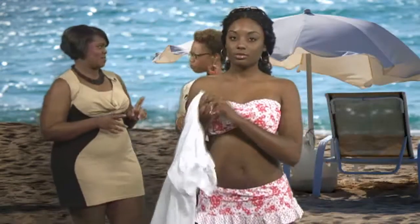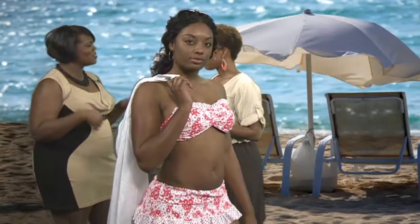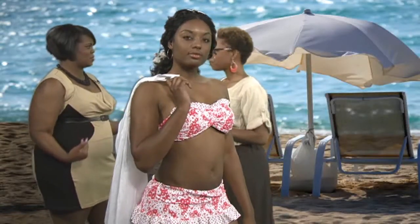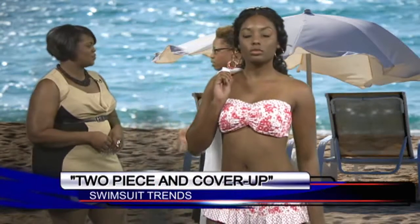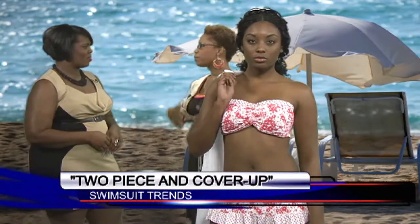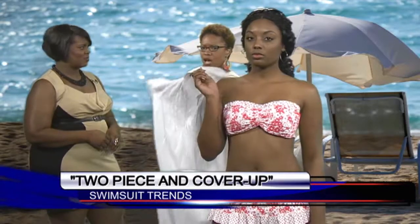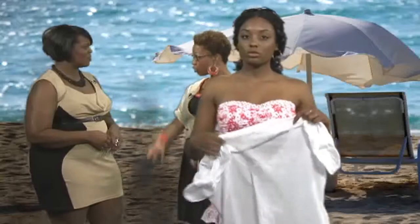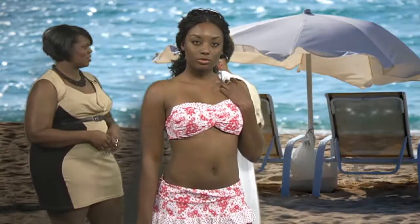Yeah, a lot of people are doing a cover-up. I'm a big fan of the cover-up because you might not want to be too revealing but you still want to have your swimsuit on. Well, you also want to think about after you get out of the pool or the beach — people go out to eat, you don't want to be in your swimsuit and you're going to get cold. So you have a nice cover-up here. This is like a linen white shirt. It covers her up, it looks like a shirt, it can be a dress, it can be a skirt, and it's appropriate to walk around on the beach, to the shops and so forth.